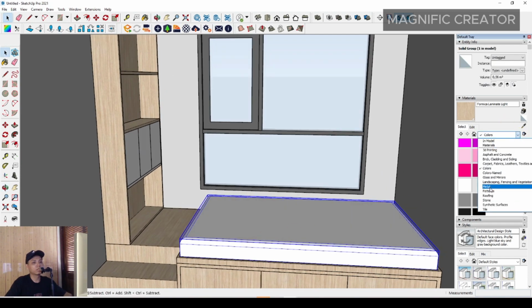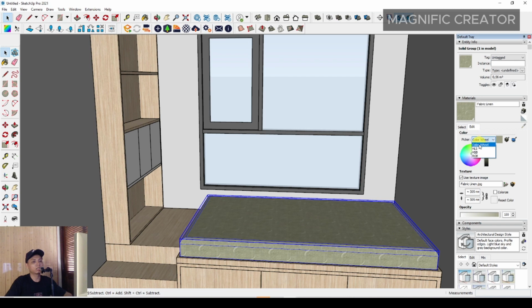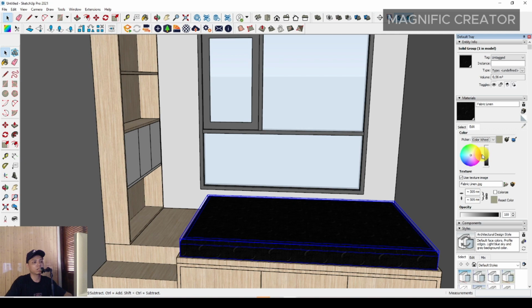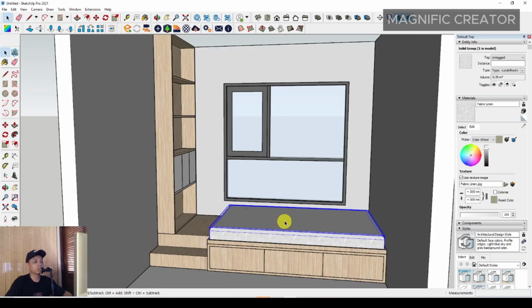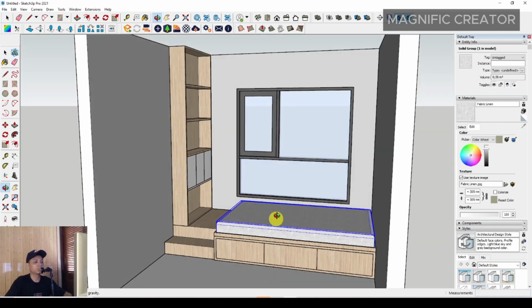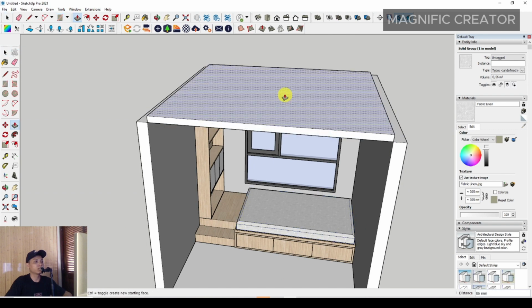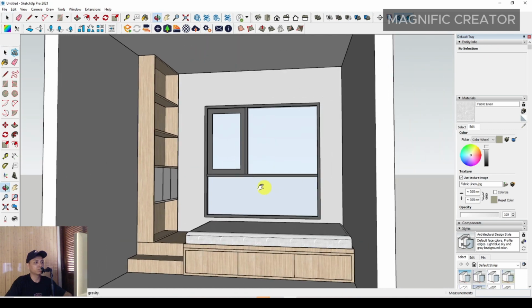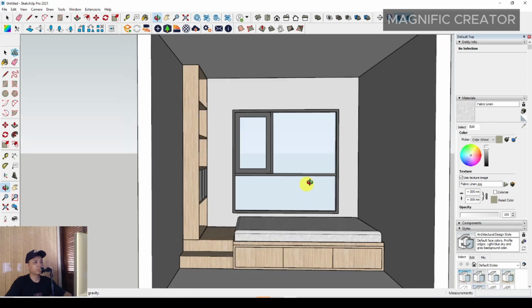adjust the mattress material with a fabric, and then you can select this and just adjust the RGB. So just move it all to the left side, and just adjust the brightness on the color wheel, so you will get a different color of the material. So you can set the ceiling. Okay, and this is completely a 3D object of a cot mattress with a cabinet.